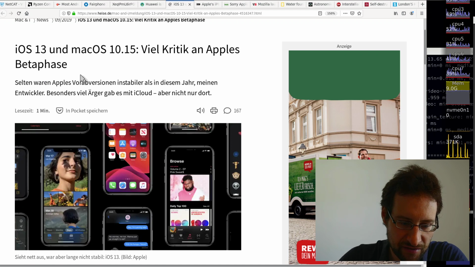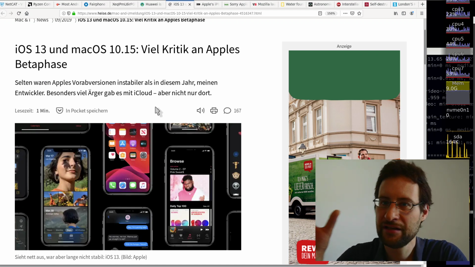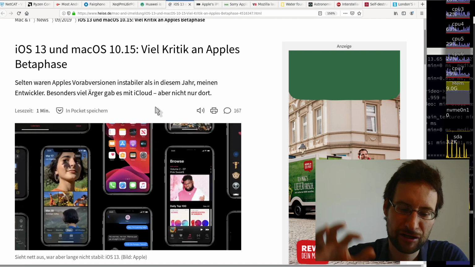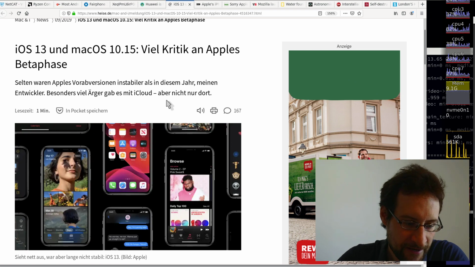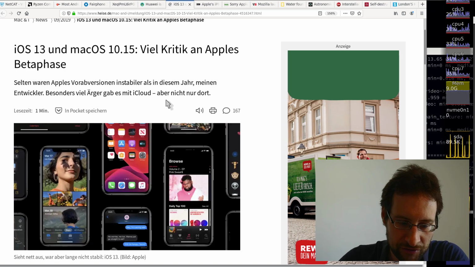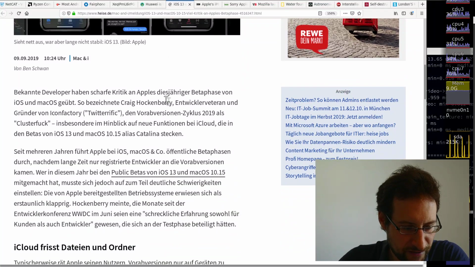strange, the pre-releases of Apple have been more unstable than in previous years, where they were previously already unstable, right? So even they write more unstable than in previous years, according to developers, like certainly myself included, and especially a lot of issues happened with iCloud, but not only there.